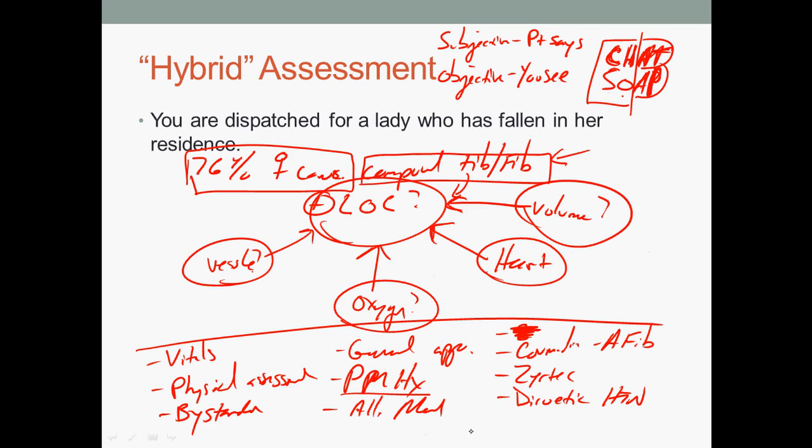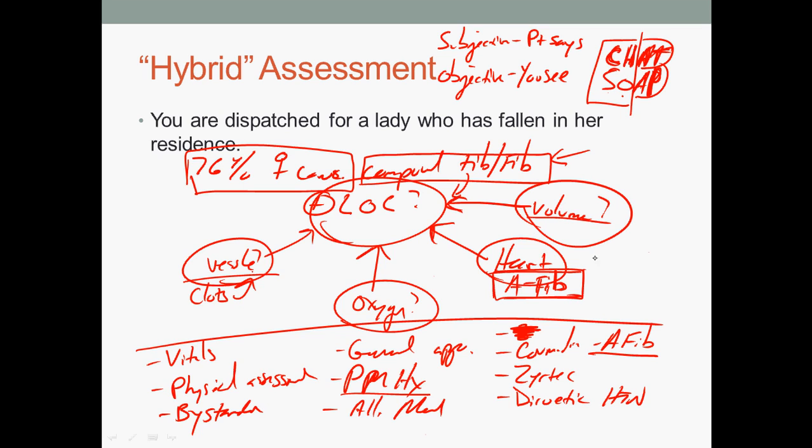This is, I guess, through subjective as well. So AFib, so we're worried about the heart there, right? But that's also vessels, right? Because AFib can cause clots. So clots from AFib can block vessels. But we can put it under heart too. Because also, if there's not good contractility, if your heart's not able to pump, then that can be caused by AFib. If your AFib is really bad, she stood up too fast, something like that, the AFib could be a problem there.